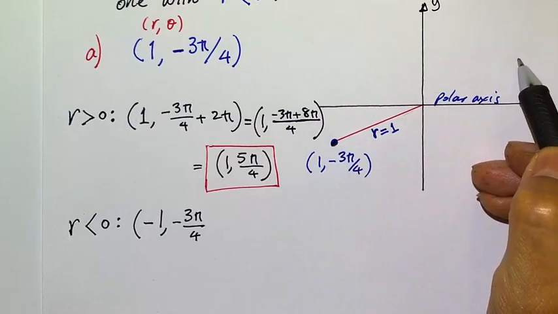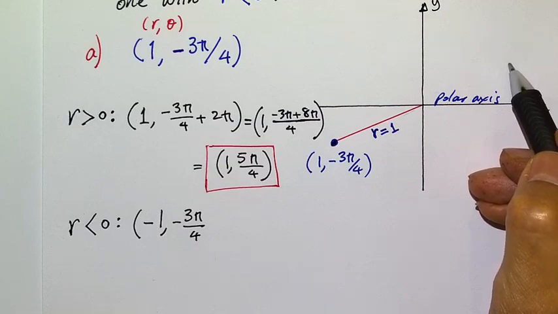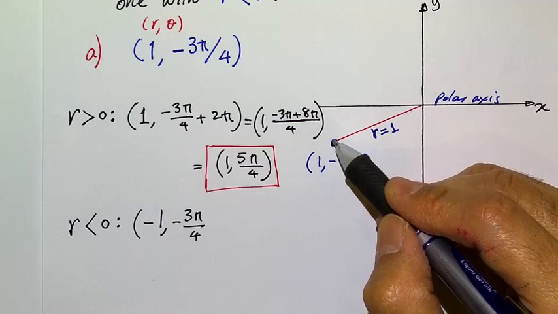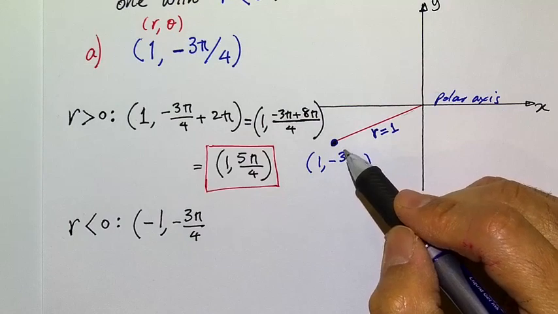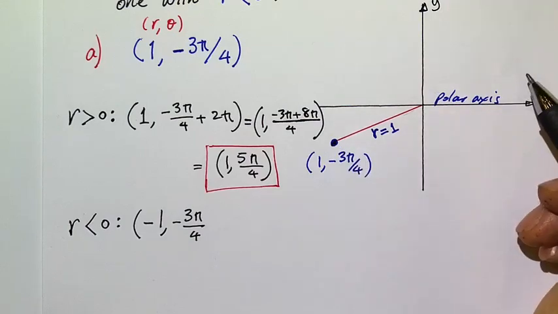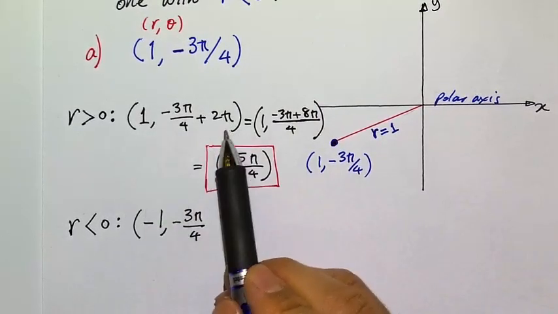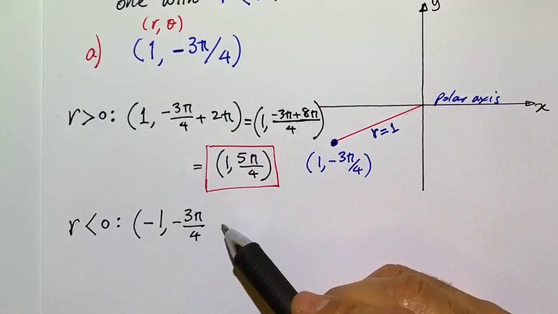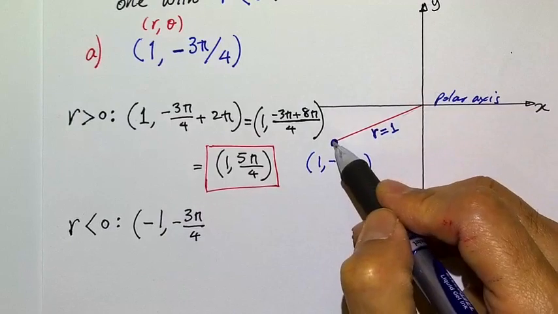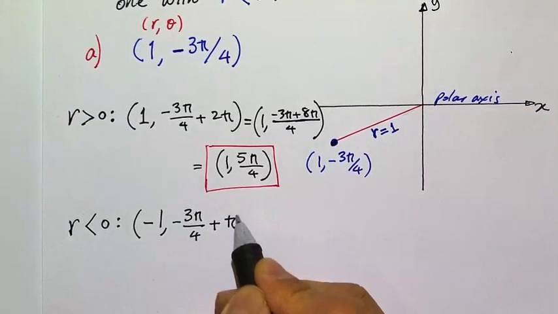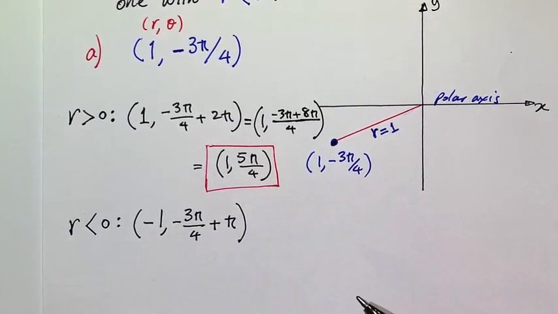Or 180 degrees. Whether you add or subtract pi has to do with your preference, whether you want to move counterclockwise, which would be plus pi, or clockwise, which would be minus pi. It makes no difference. You're just going to find two different equivalents of the same point. Since I said plus 2 pi for the last one, I'm going to say plus pi for this one. Right now the point is here, and I want to bring it back here, so I have to add pi to it. If I had done minus 2 pi, I would just be consistent and say minus pi.